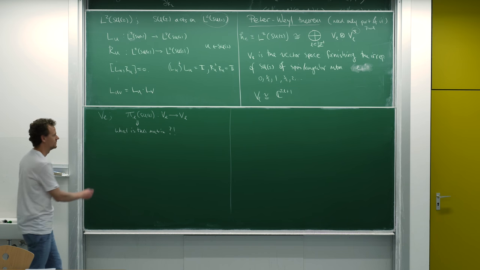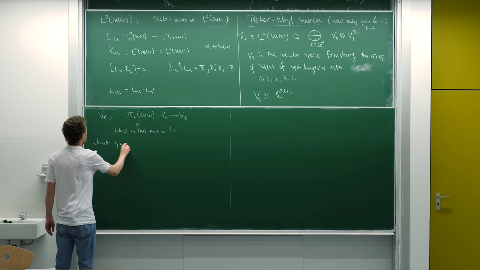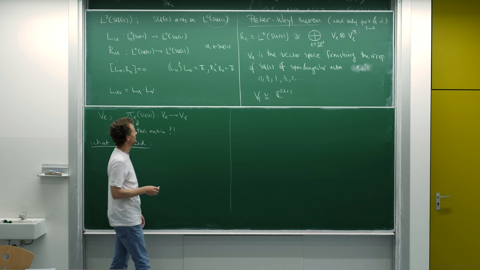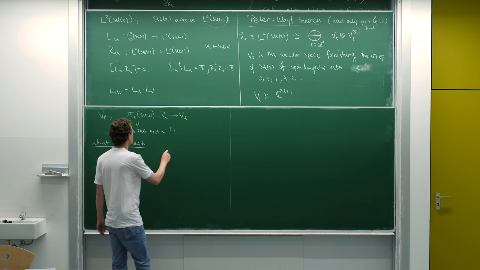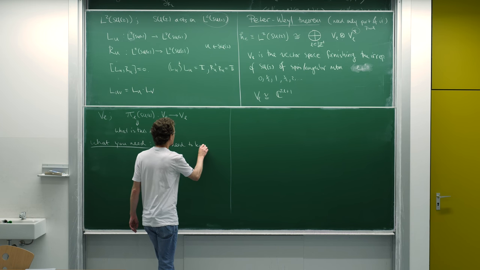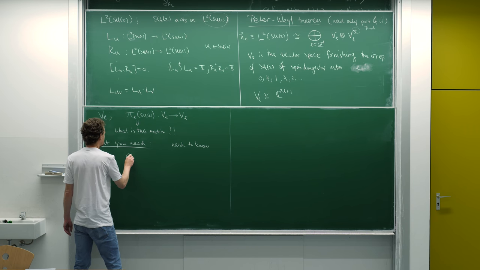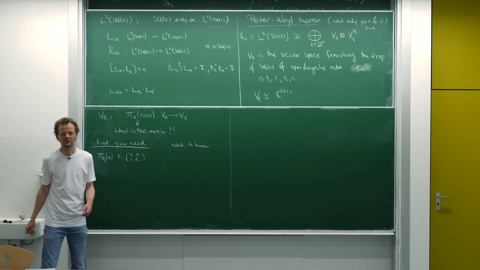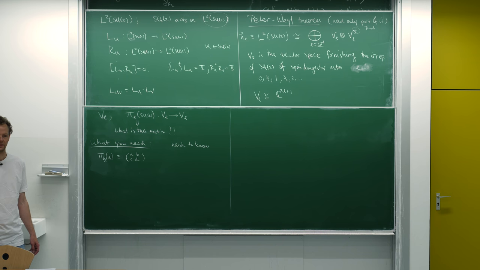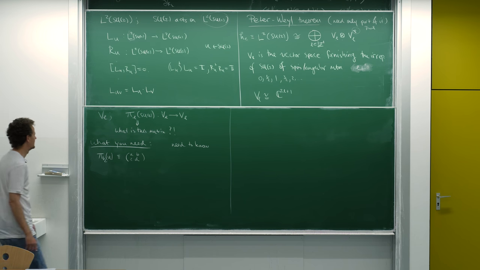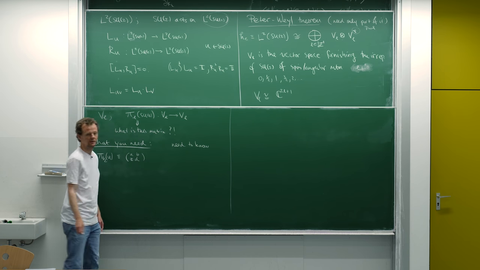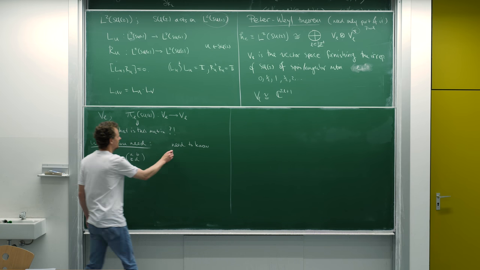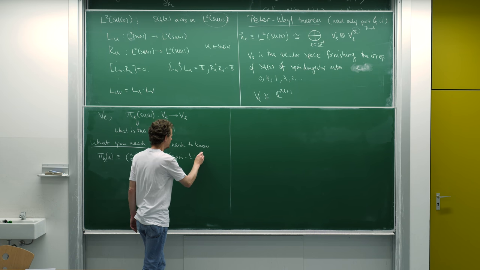And what do you need? To understand this trick, you'll need to understand the matrix elements of the spin half representation of SU2. You'll need to know A, B, C, D. You need to know the fundamental representation of SU2, but I think you know that, right? The spin one half representation of SU2 is none other than just put in the four matrix elements of SU2. So you need to know the spin half representation, otherwise known as the fundamental representation.